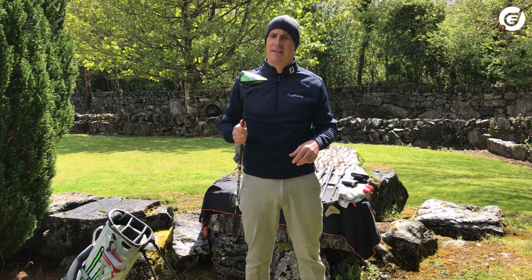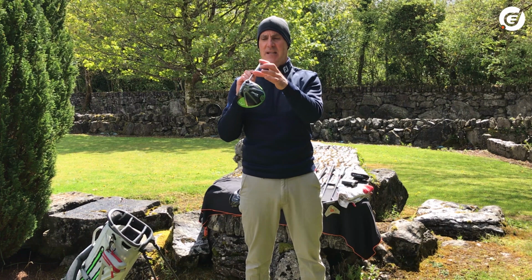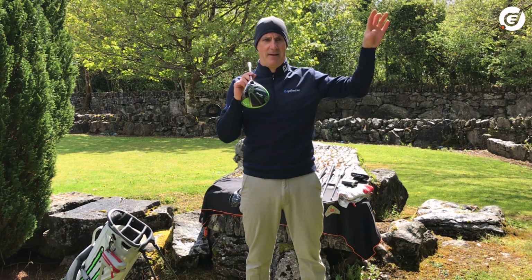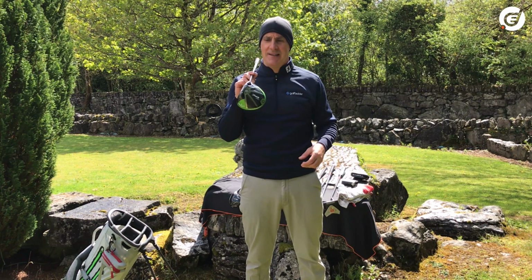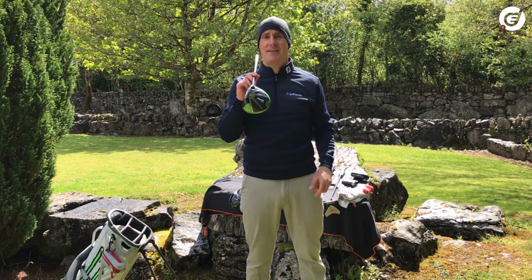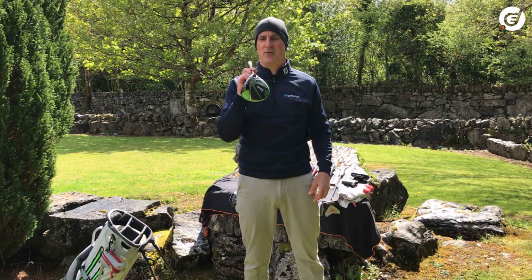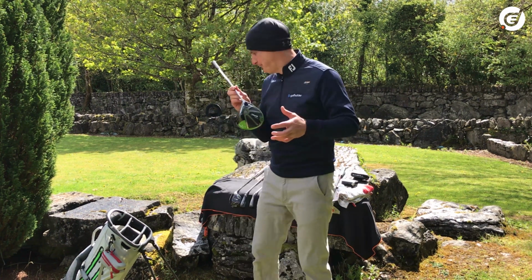It's about hitting straight drives, and this Great Big Bertha Epic driver just works for me. Just a Fujikura stiff shaft. I just keep it at the neutral setting. But I just find that wherever I go in the world, whether it's America, I played a bit out in Abu Dhabi, Ireland, links courses, you can just go out. It doesn't matter who you're playing with, you can find the fairway, and that means a lot for me. I don't have to swing it super hard, and it goes plenty far. So this is my driver of choice. I think it's a good one. Might have another look this year, but my Great Big Bertha Epic driver is fantastic.